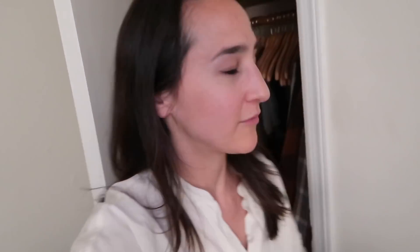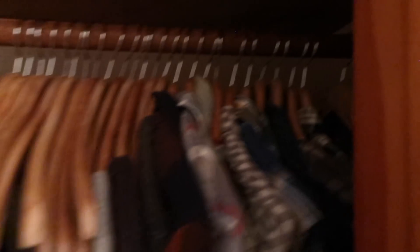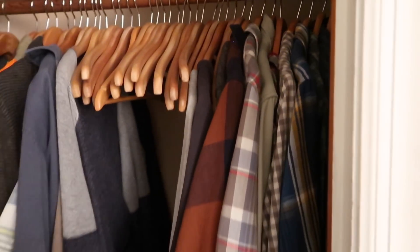We are going through Dan's closet right now and just thinning it out, decluttering anything he hasn't been wearing. Just kind of doing a little purge of things I could bring to the swap — it just needs to be done. He asked me to do this. He said, 'You know better than I do what I wear and what I don't wear.' We did get rid of a lot — you can see all these empty hangers. I'm still going through it, shifting short sleeve to the back and putting long sleeve in the front. He pretty much wears the same button-downs over and over, so it wasn't too hard to figure out what to pass along.